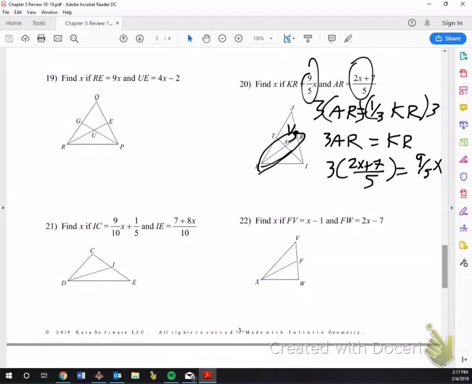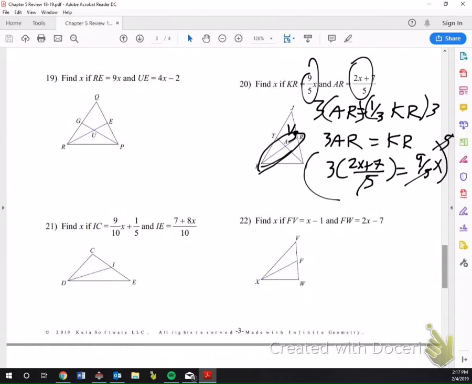Here we have these two 5s, which is going to be a real pain, and multiplying by 3 is going to get ugly. So why don't we just multiply both sides by 5? That's called clearing the fractions. We multiply the entire equation by 5, which gets rid of those fractions. When you clear fractions, you multiply by the least common multiple of all the fractions. In this case both denominators were 5, so the least common multiple is 5.